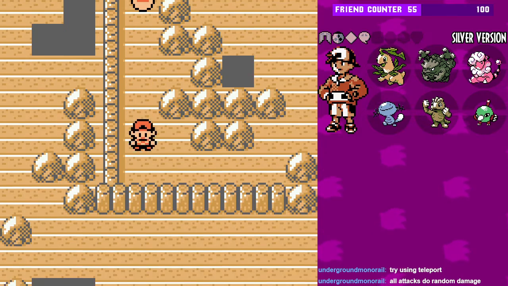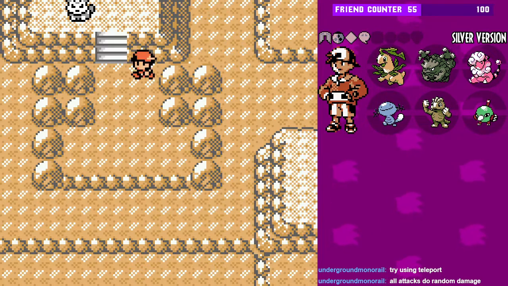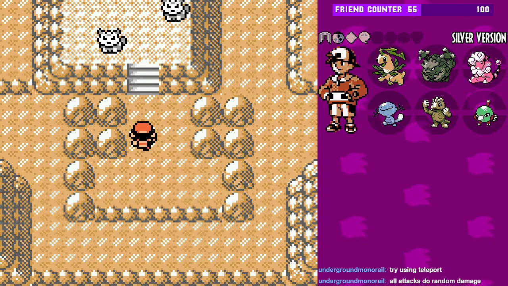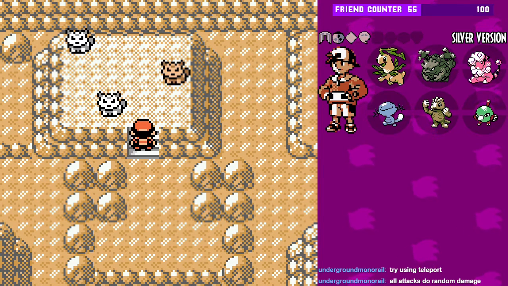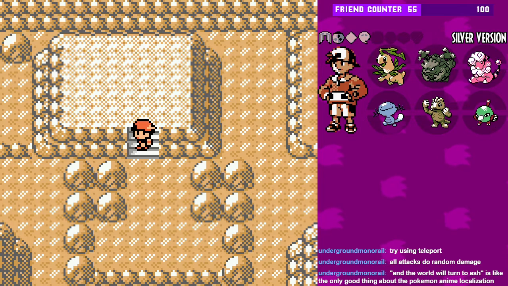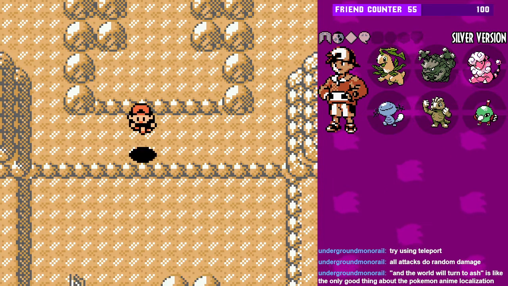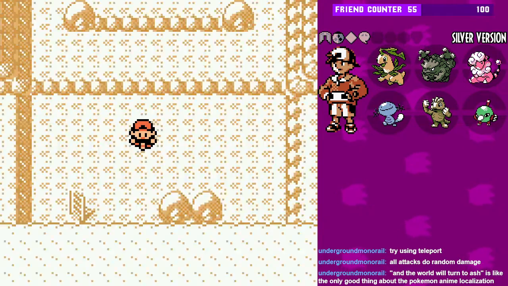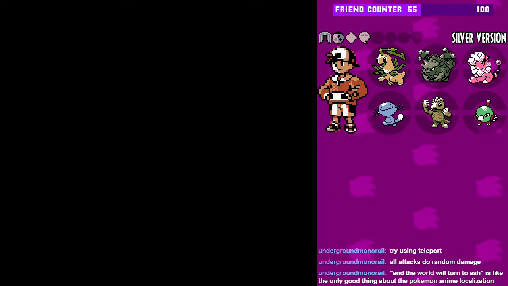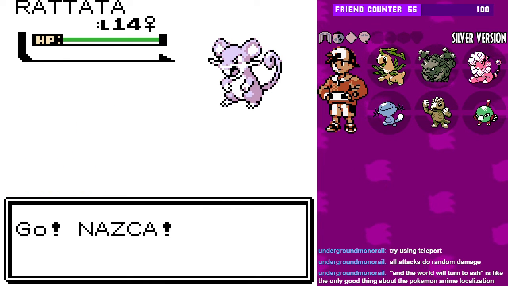I don't need X-Speed, but I should also deal with my items. Anyway, look at these puppies. Yeah, that was a good thing. Okay, bye puppies. So now I have a random chance of encountering those things if I ever went into grass, which I don't do. So... eh.